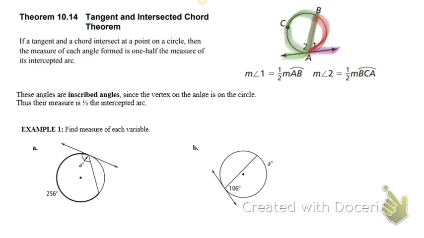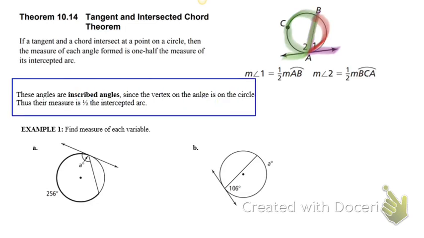Angle 1 goes this direction, and angle 2 goes that direction, but it's still the same theorem, same information in the theorem as our inscribed angle theorem. The measure of angle 1 is going to be half the measure of the arc AB. The measure of angle 2 is going to be half the measure of the arc BCA. Remember, anytime you have an angle with a vertex on the circle, it will always, always, always be half the intercepted arc.